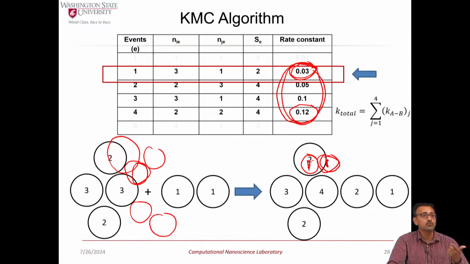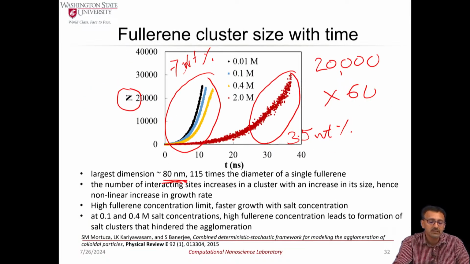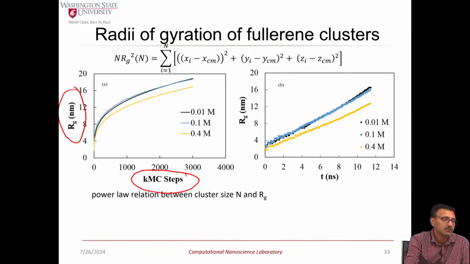So you need to have those sites accessible where those additions will happen, and only then can you choose that particular event. Like we ruled out the first 2 events simply because there was no specific location on the seed fullerene for that type of growth event to happen. So it's pretty complicated at the beginning, therefore you have a slower growth or rapid growth, and then gradually it flattens out.